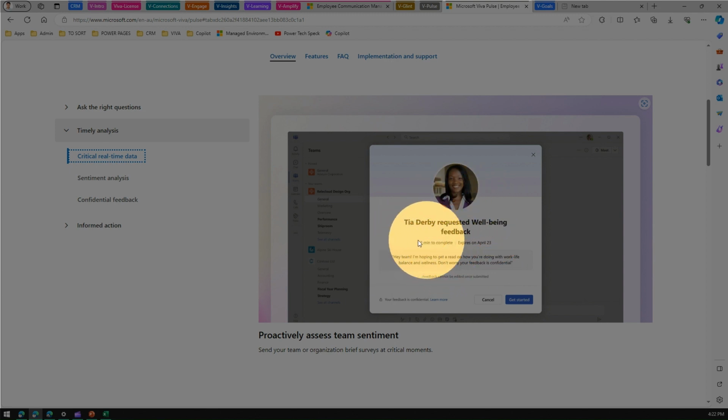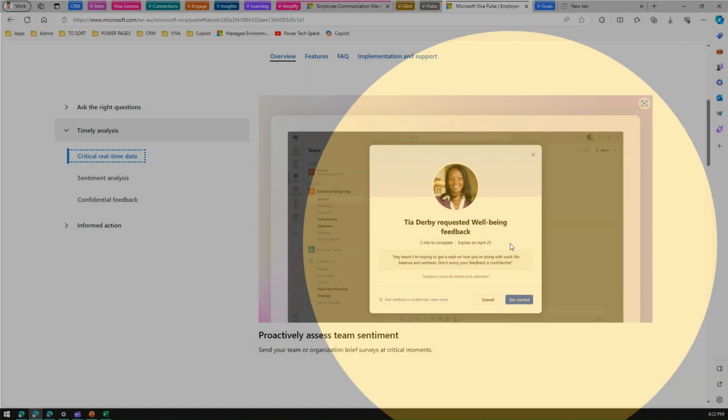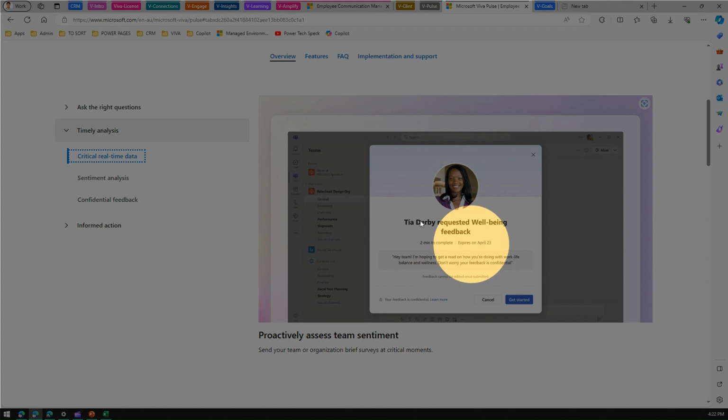Once this date is reached, Viva Pulse will generate the report automatically, and the user need not wait for months for the survey result to be collated. So this all happens automatically, and you will get instant feedback once all the team members within your organization complete the survey by the specified end date.